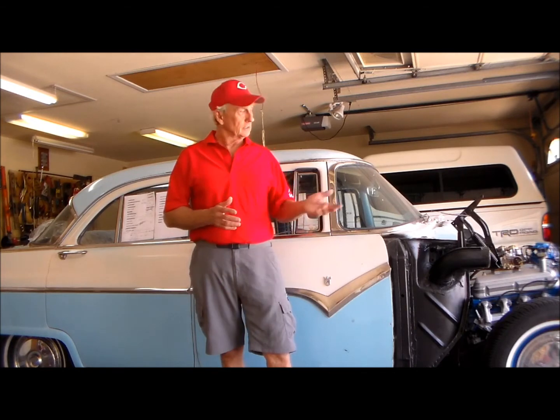Couple other things. Electric fuel pump. I'm putting an electric fuel pump in the back. There are lots of them to look at. When you do that, make sure you get a good one and understand how to install it in your car. Tomorrow afternoon, I'm going to begin rewiring this car from front to back. It has no wiring in it right now. I'm going to do the whole thing.